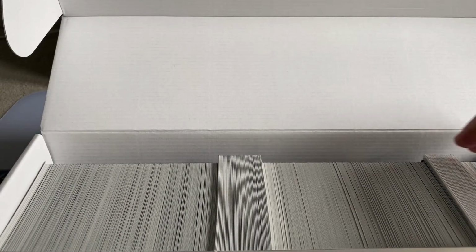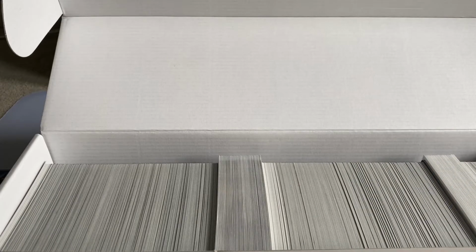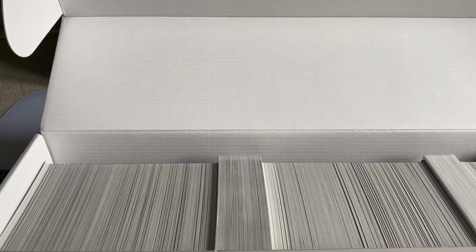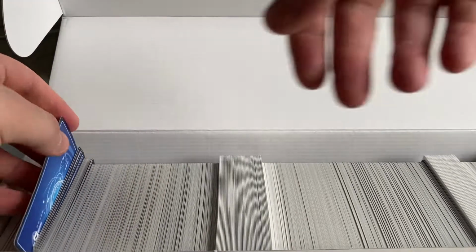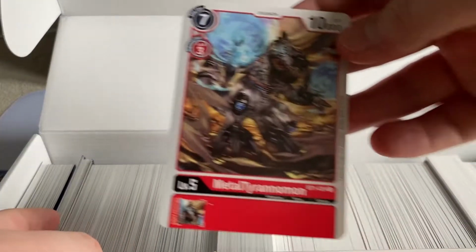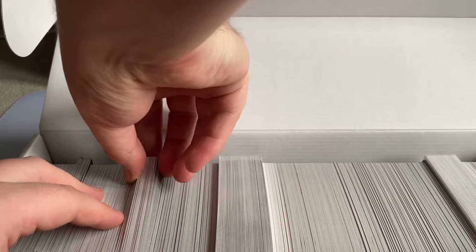So some of these, because they've been loose, may have had a little bit of wear on them, but I don't exactly get them out and shuffle them around or anything like that, so they stay in this box safely, so they should be okay. So let's just have a peek at some of these cards. So what do we have here? Problem is, if I take one out, we'll probably lose its place. Metal Tyrannomon from BT1. You know what, let's take out a chunk.